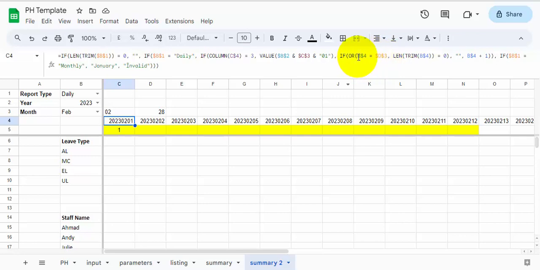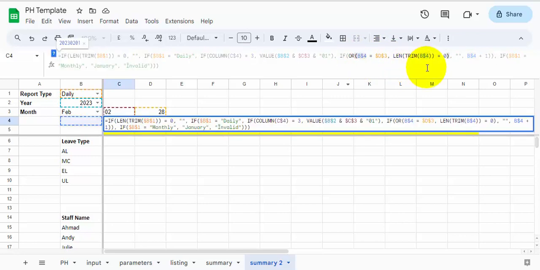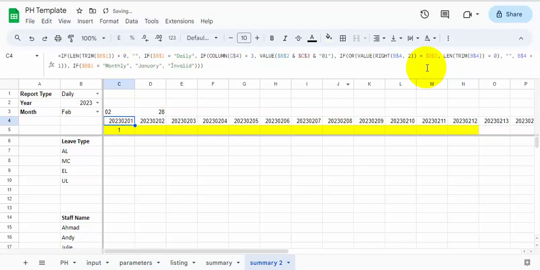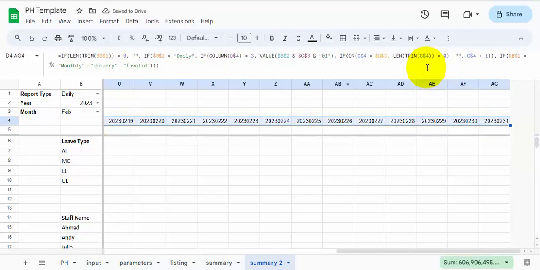There's one mistake I made over here, which is I'm going to use value right of this one, just write 2 digits, close the value. That's why it doesn't show the correct things. So now it will show the correct things.